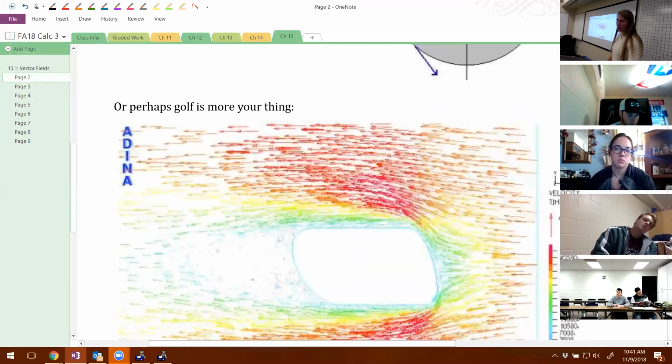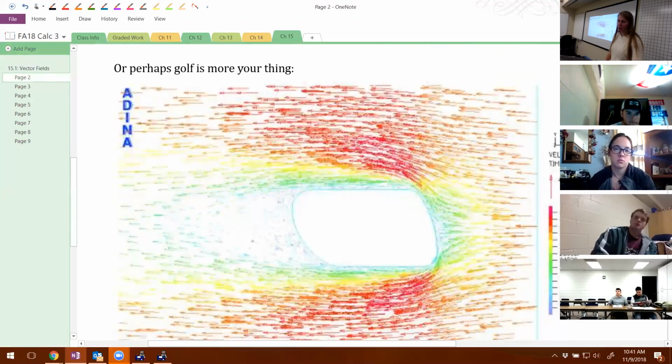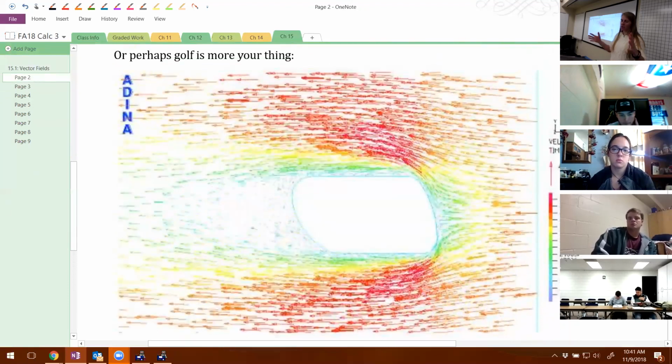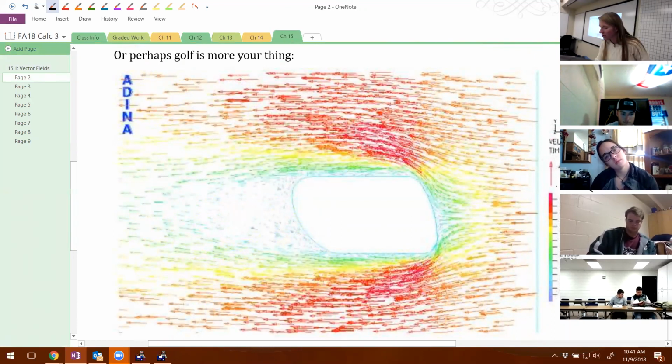The one below that is a bit more complicated. I forgot the website I took it from. There it is, I looked at the bottom there. It's showing how velocity changes around this golf club. As a golf club swings, they can measure the resistance of different things here. It's been a while since I looked at exactly what it is, but we have color coding on this one too. We've also got this heat map aspect, and depending on what that means, we can interpret it different ways. We generally want to have low resistance and not high resistance there.